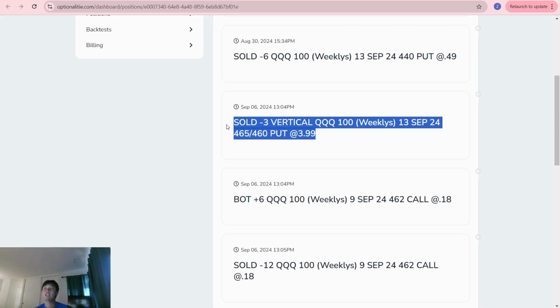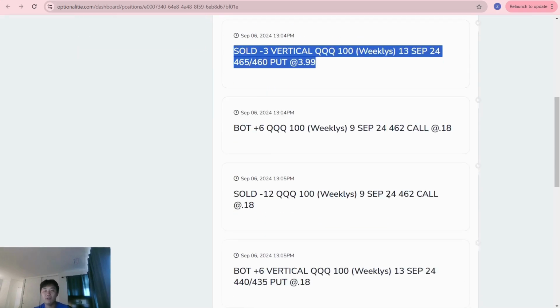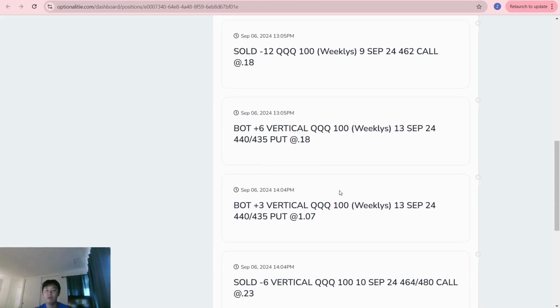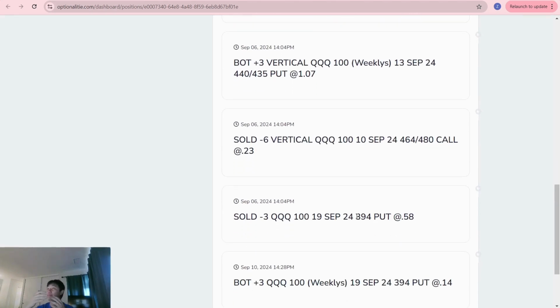What that does is it gives me money in my pocket that I can use to push down the short puts even more if I need to. Now at the point in time I was still just selling tons of calls and buying put verticals. Here I even found an opportunity to, on a pop, sell some calls and put a long put in front of all of my short puts. So this way I actually had a profit zone.